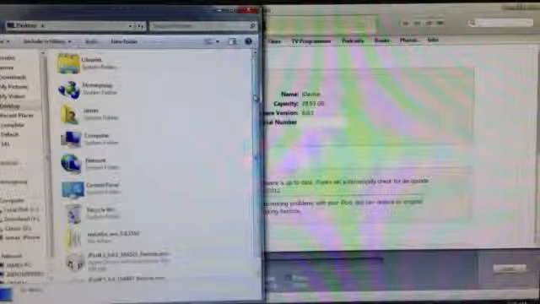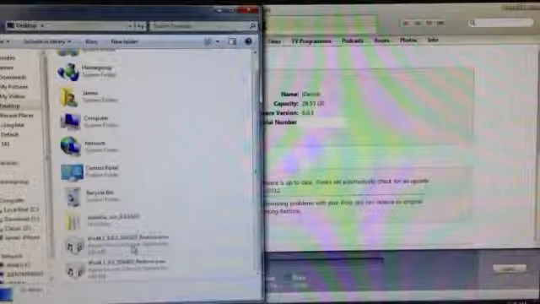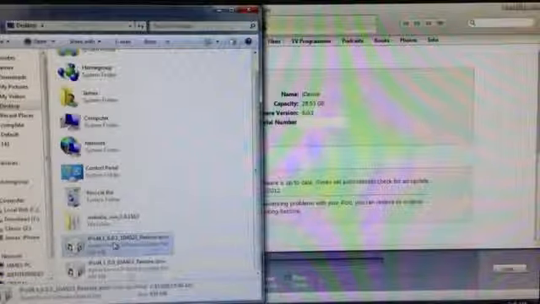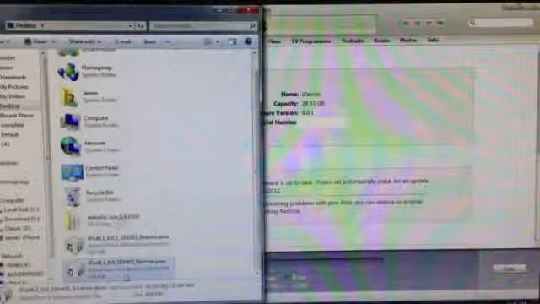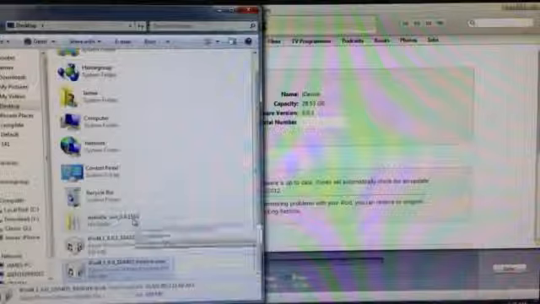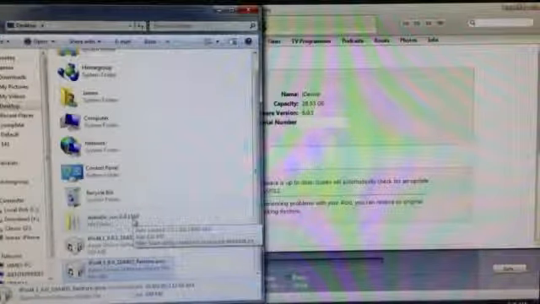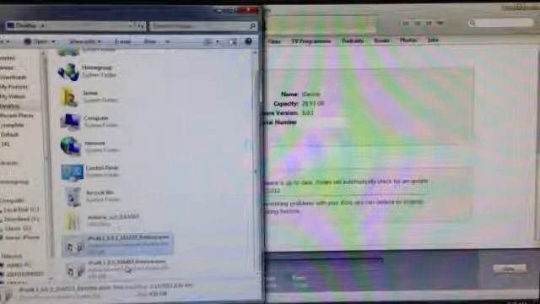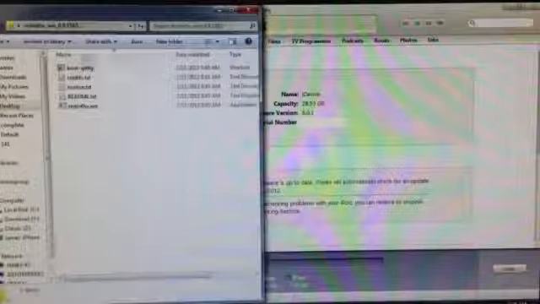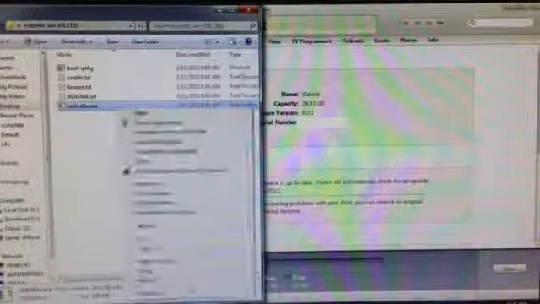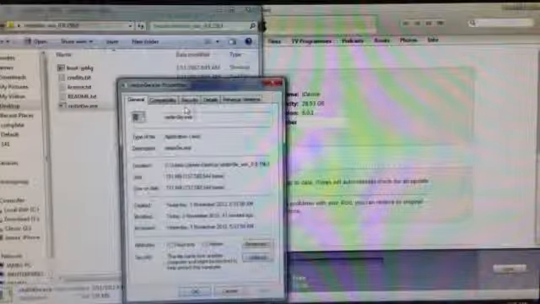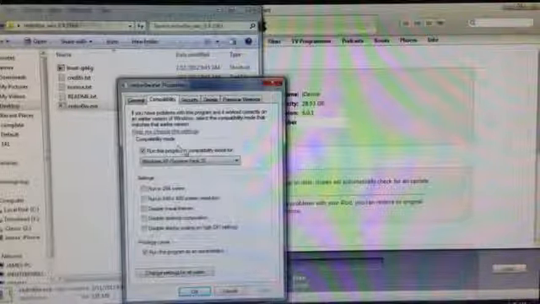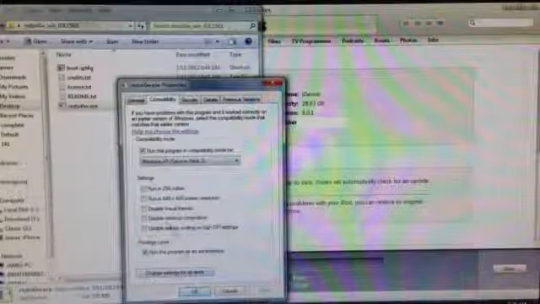So just put everything on your desktop. That's the firmware files, the iOS 6.0.1 firmware, and the iOS 6.0 firmware, and the Redsn0w 0.9.15 beta 3. And if, of course, there is a newer version of Redsn0w, you can use that. And same for the firmware files. So go into the Redsn0w folder, and we'll go into the properties, and we're going to need to run it as administrator, and have it in Windows XP Service Pack 3 Compatibility Mode. Just make sure these are checked, hit OK, double click this, and now we're in Redsn0w.